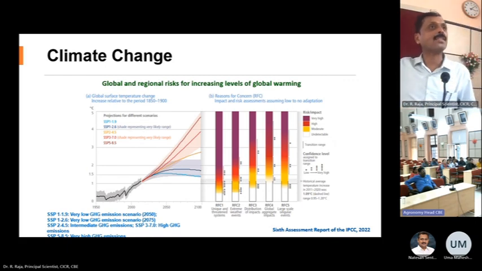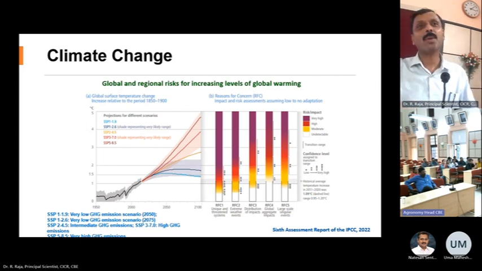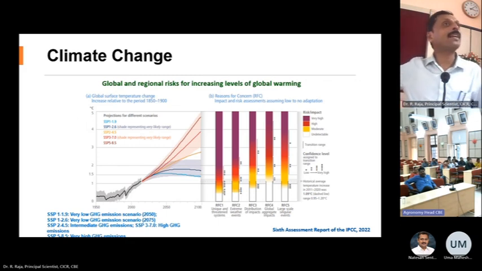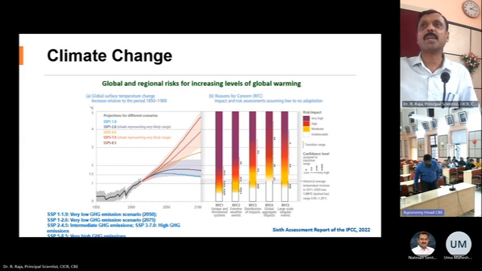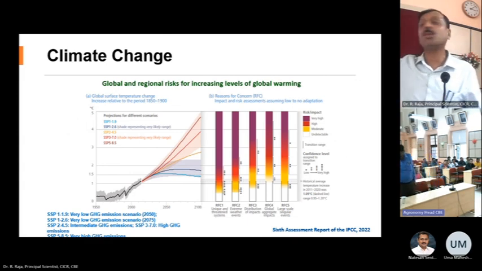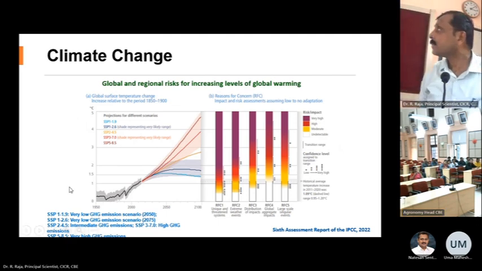Then the climate change. All of you might have seen this sixth assessment report. Many of us are aware of the fifth assessment report, where they would tell in terms of this many degrees increase. Here, the SSP concept they have brought in, Shared Socioeconomic Pathways. So it starts from 1 to 7 or 8. 1 to 8, I suppose, right? So from here to this one.